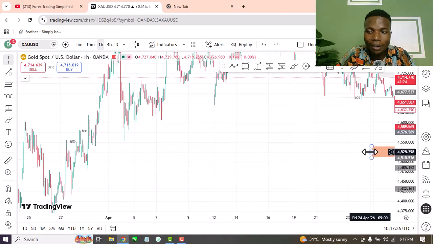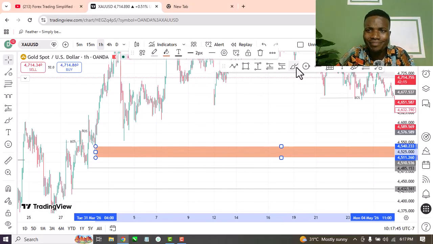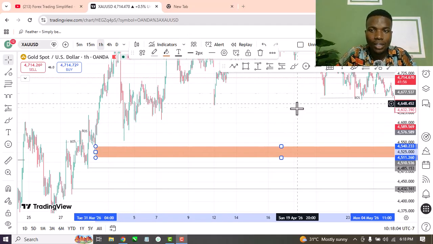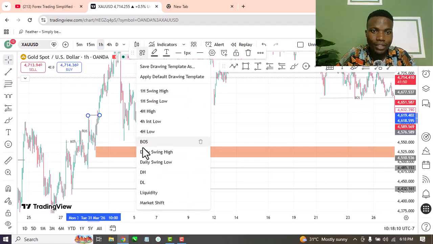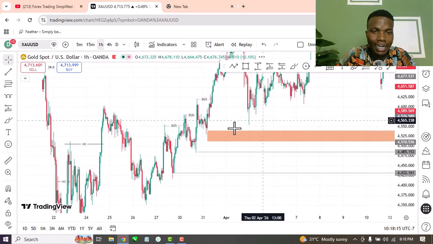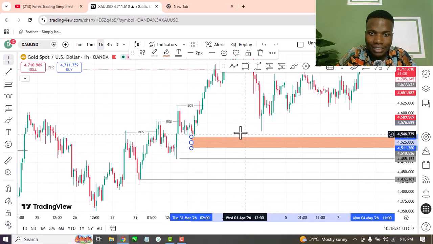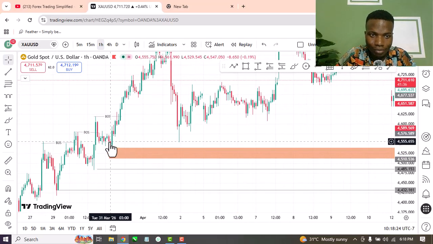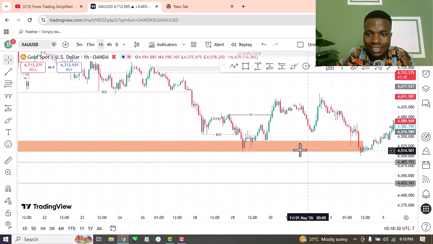Let me take it to the left side. Can you see that this is a break of structure right there? Where are my tools? Oh, I've deleted my tools. You can see that this is a valid break of structure on the 1 hour. It means that below this break of structure there is a demand zone. Let me zoom out so that you can see it. You can see this red candle. This red candle is our valid demand zone. Let me mark it that way. I'm supposed to mark it up to this point right here, but let me just go back. I just want you to see that this is a valid demand zone, right?